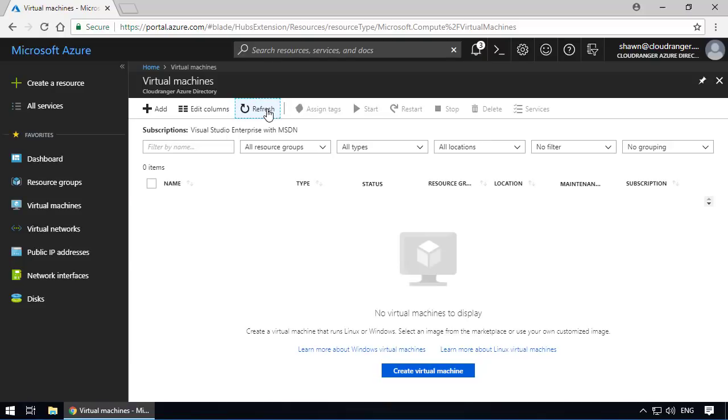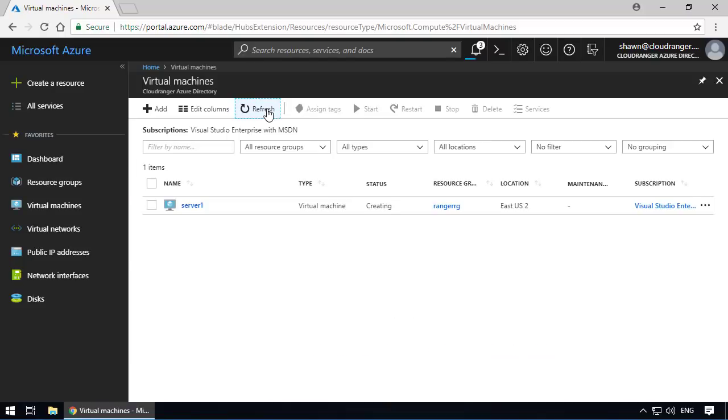Okay, I'm going to pause the video and come back. Well, I just clicked on refresh. As you can see, that server one already showed up over here and the status is it's creating. So this server is not created completely yet. We cannot do anything till it shows it's running over here. And you can click on refresh and it'll show you. So I'm going to pause the video and come back once this is created so we don't waste any time. See you in a bit.